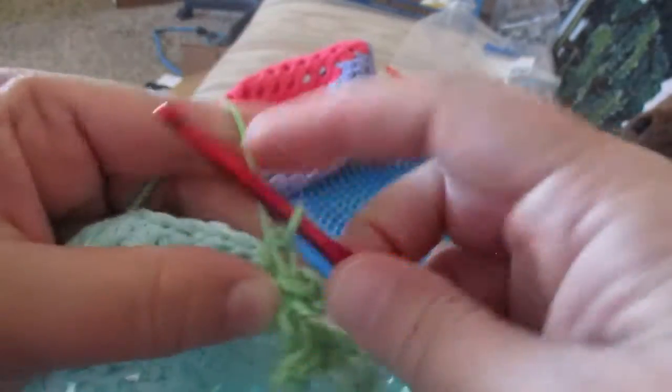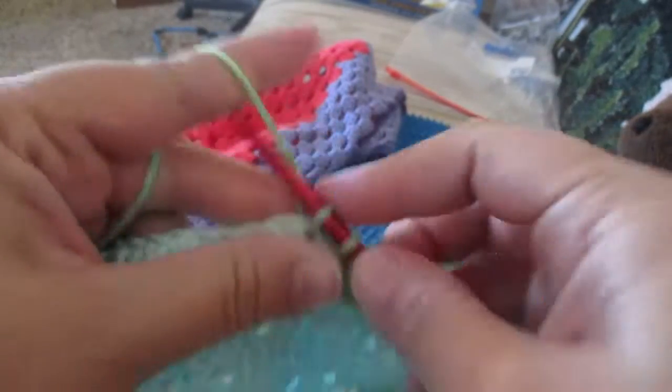And then we're going to do that all the way to the end of this row.